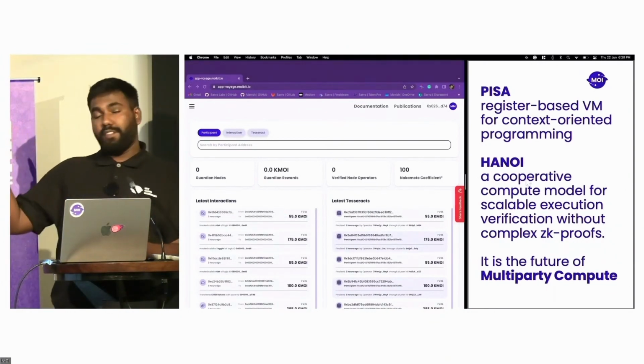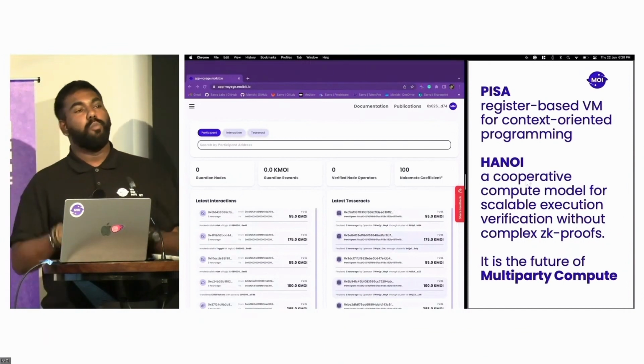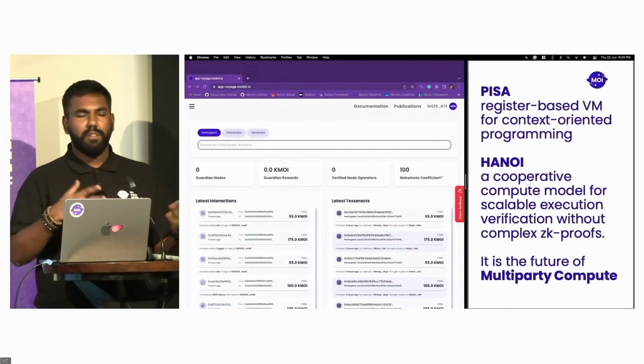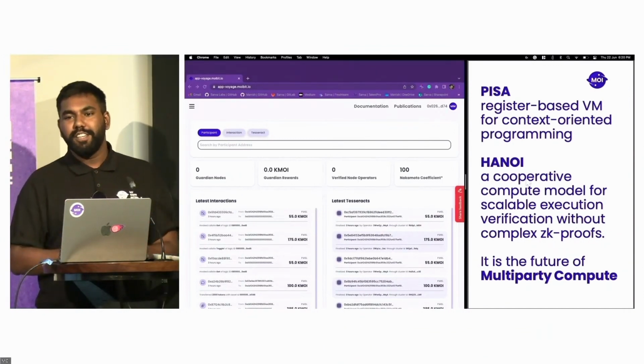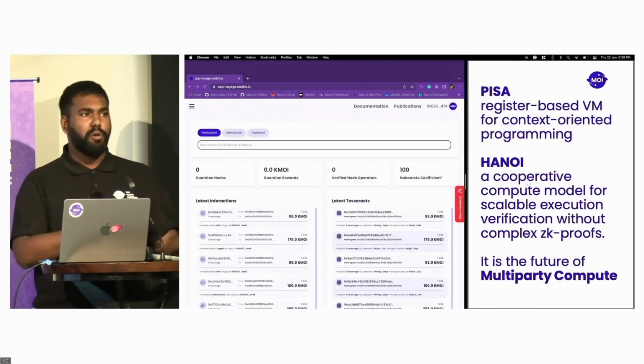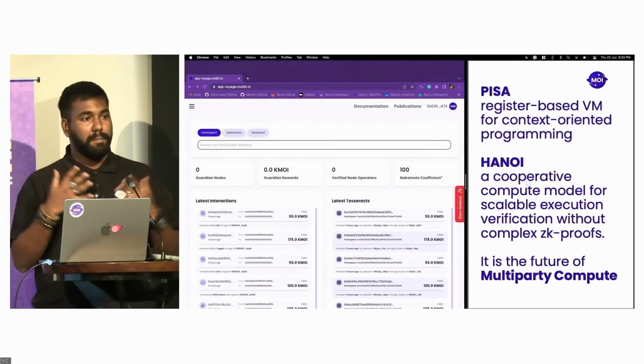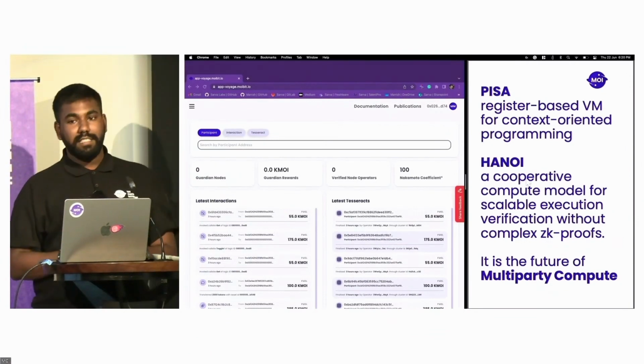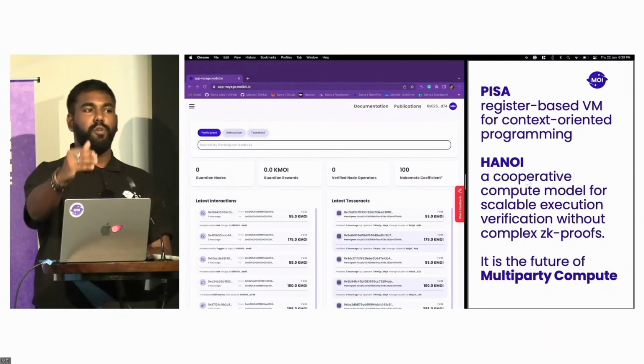There's another runtime, which I've not mentioned here, which is Meru, a WASM-based runtime. Everyone's talking about WASM as the new unicorn in the Web3 space. So, a WASM-based virtual machine, which will allow a lot more sandboxing and portability across other platforms. That's going to be Meru. And Hanoi. This is something that we're aiming to do over the next few years.